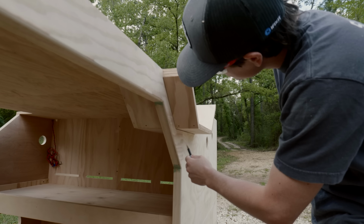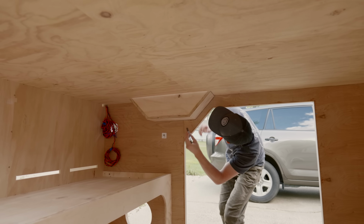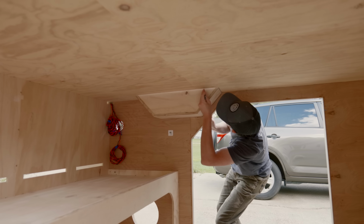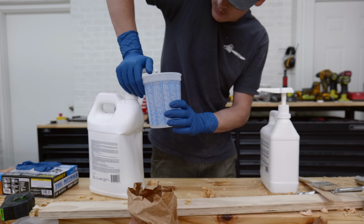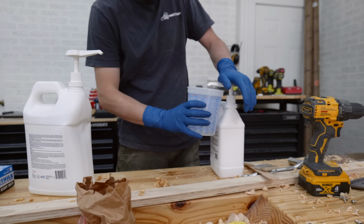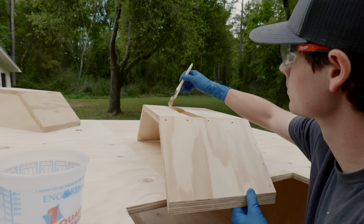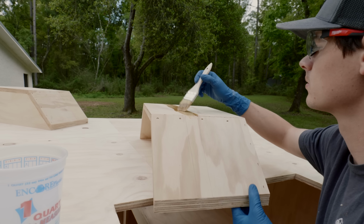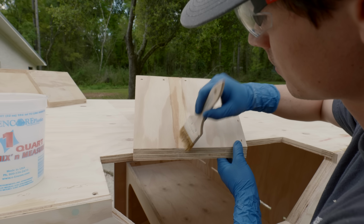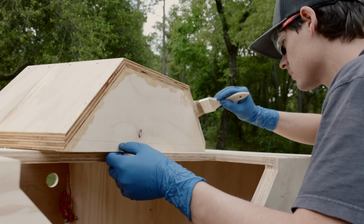The next day, we actually flipped the camper back over on top of the dolly, so now it's upside down, and we started to install our fender wells, which needed to be epoxied in place. And this is a pretty crucial joint here because it adds a lot of rigidity to the floor, but it's also a high impact area potentially. So we're playing it safe by doing a lot of prep work and a lot of epoxy here, as well as some mechanical fasteners to get all of these wheel wells installed.